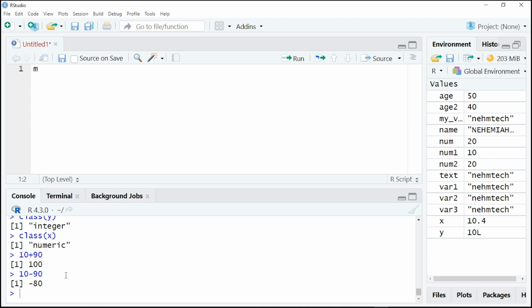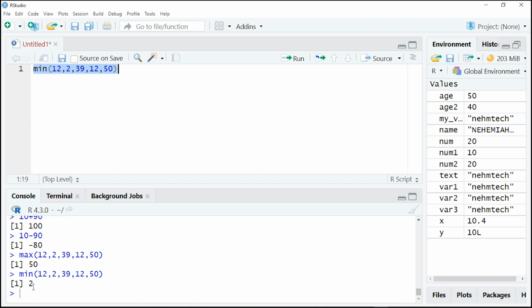First of all, if you want to obtain the maximum, you say max, and then inside the parentheses, you define your numbers, like let's say 20, 12, 1, 39, 50, any random numbers. Let me run. It will find the maximum number here, and we all know it's 50. If you want to obtain the minimum, just say min, and when you run, it will be 2. So 2 is the minimum number there.